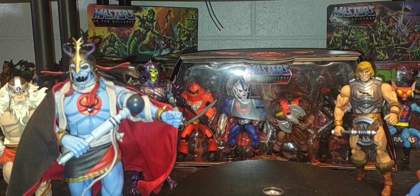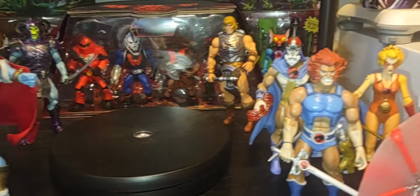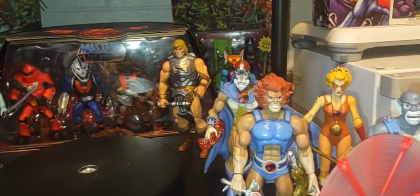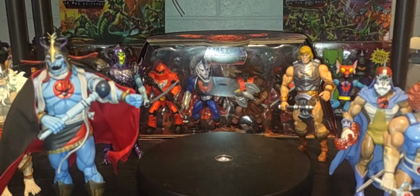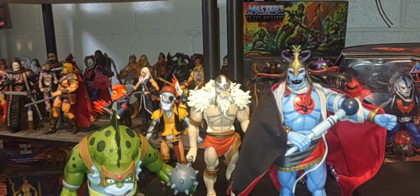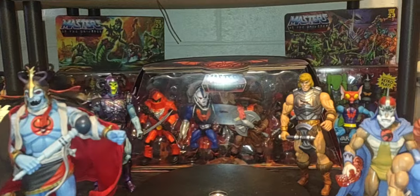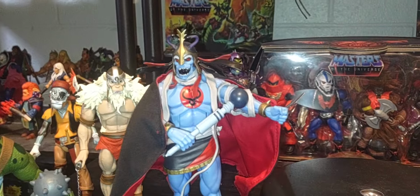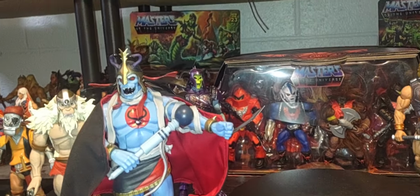The detail is amazing right here, and you can see all of my loose figures here. Like I said, it's a very small line that I have collected so far, and basically the same scale as your Classics line from Masters of the Universe, the Masterverse line as well. The detail is amazing. I love each and every one of these figures. They're detailed beautifully and look great. From the weaponry and the articulation, everything about these figures is incredible. I do have my top three favorite figures of this line, and I'll let you get into that. But for right now, we'll look at every figure in my collection here.